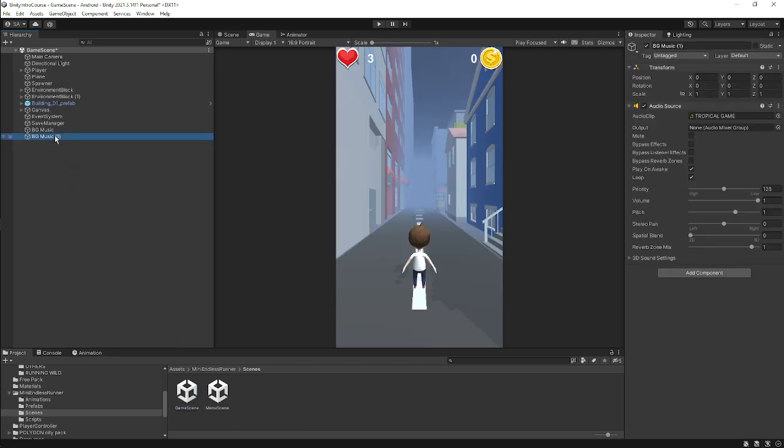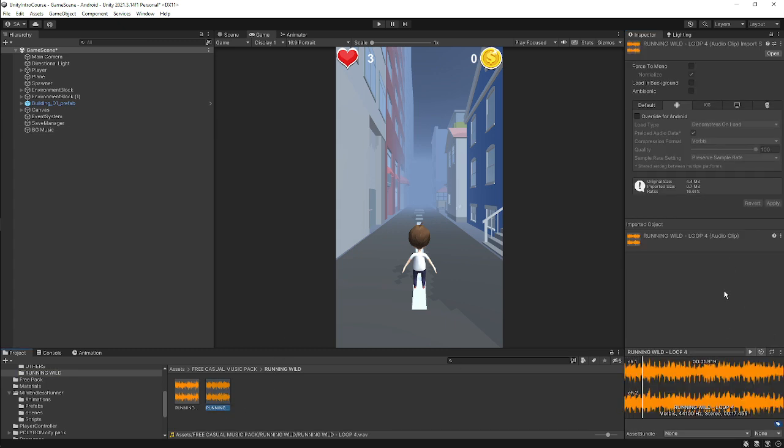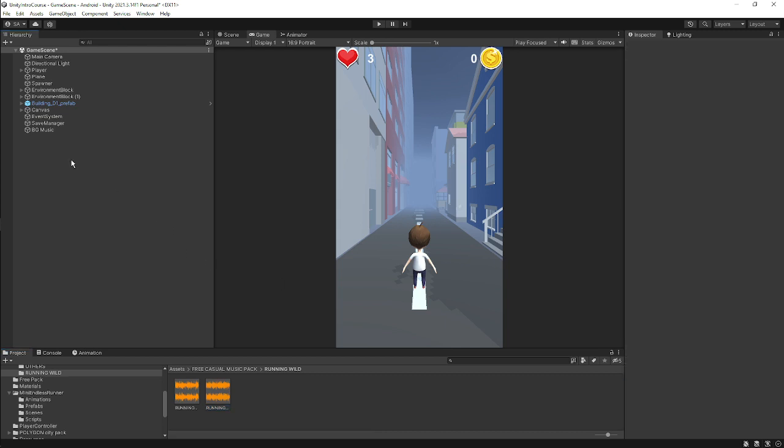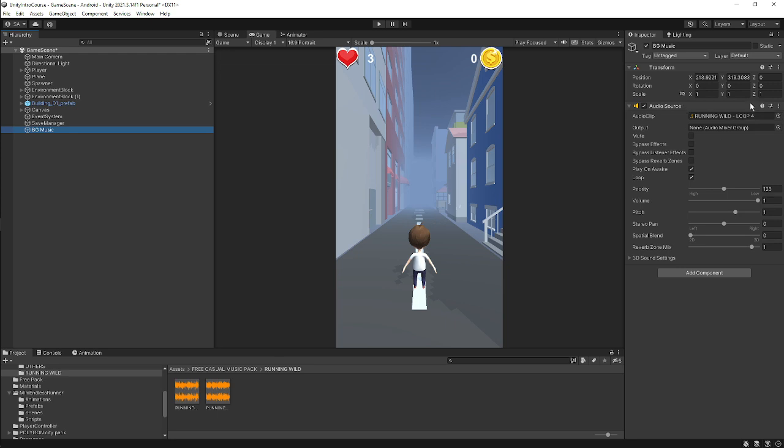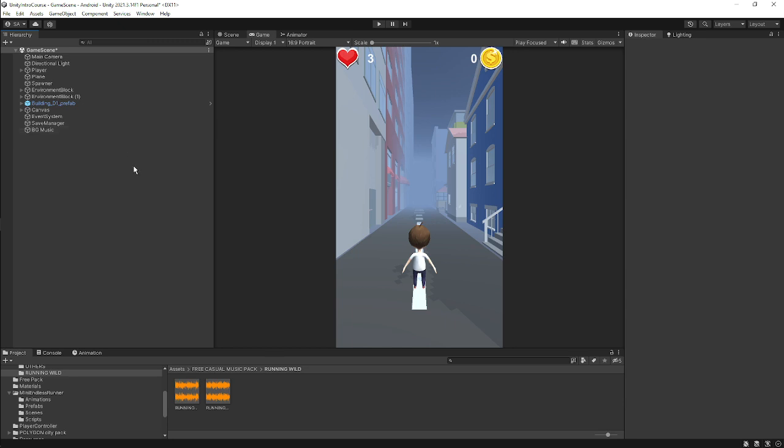In this case we need to change the audio. This time we're using a different audio, we're using this. If you want to use the same one, you can just use the same one. But when you paste, just make sure you change the audio clip so that it would be the new audio clip. If it's too loud, you can change the volume of the audio source. But we already have one here, so we don't need the other one. Make sure you save.